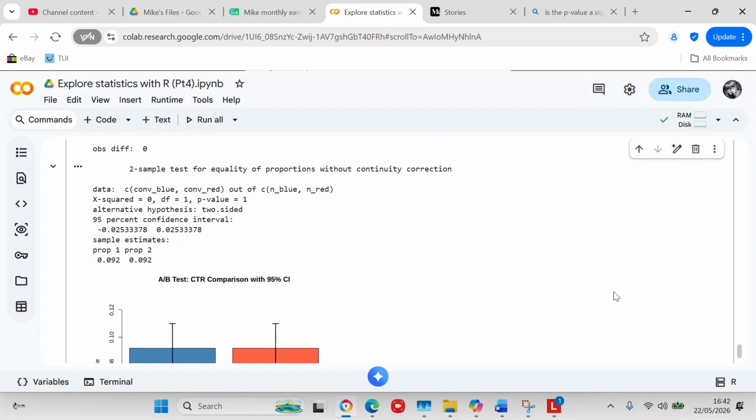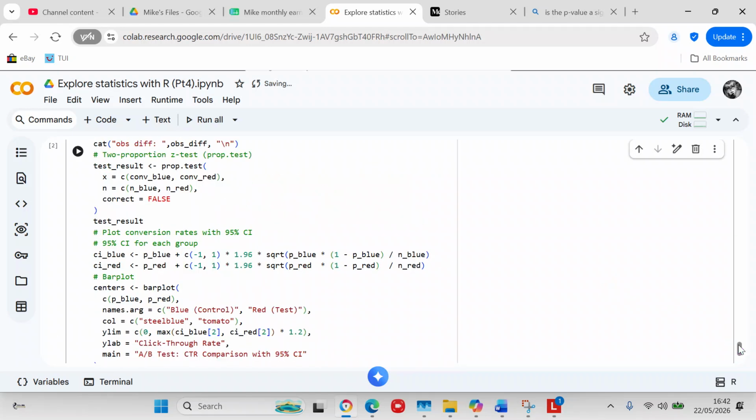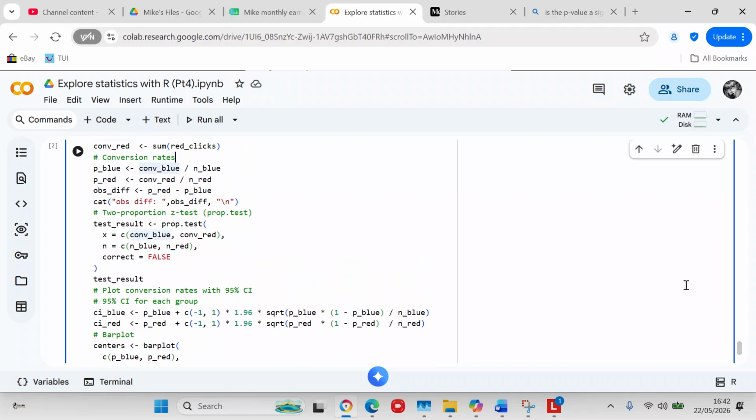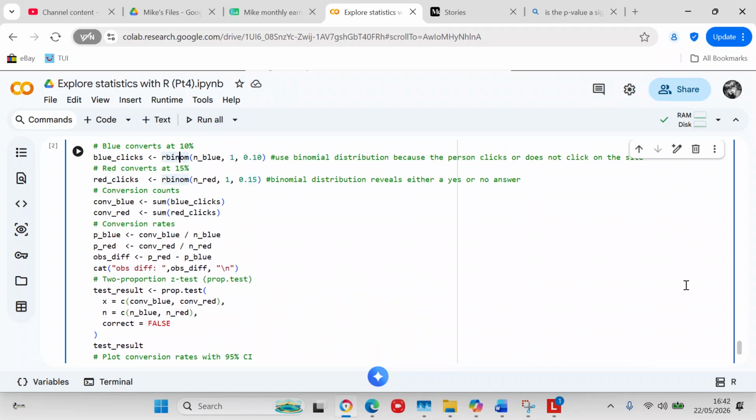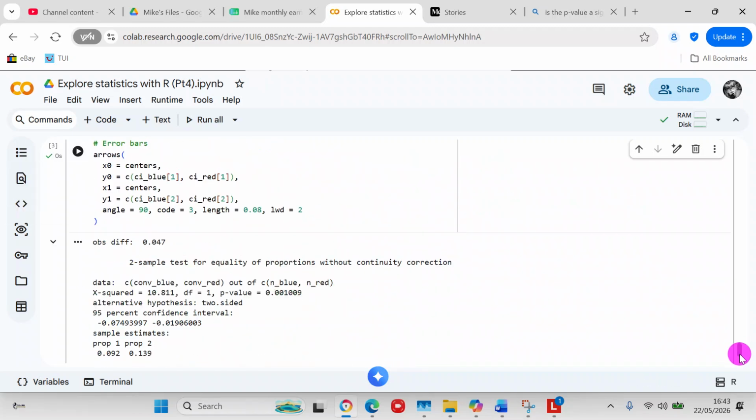So that was almost equal, even though the blue group had a 10% click-through rate and the red group had an 11% click-through rate. The values came out to be the same. So we'll run it again, just so you can see for yourself.